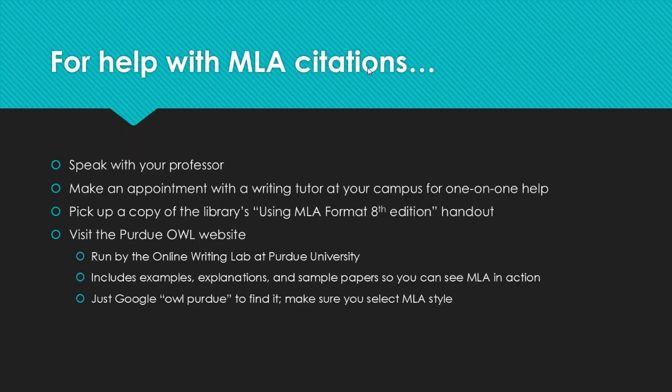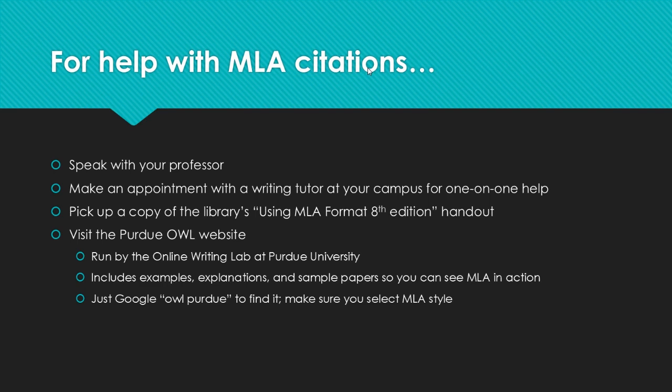If you need any help with MLA citations, any kind of questions, remember you can check with your professor for further clarification, find out how he or she would like those done. You can make an appointment with a writing tutor at any of the CAC campuses for one-on-one assistance. The writing tutors spend a lot of time every day working with papers, so they're very good at spotting mistakes or being familiar with how to set up sources that may not be quite as familiar, like using a movie or an interview or something like that. All the libraries also have a one-page handout using MLA format 8th edition. It's on purple paper and shows you how to set up basic citations for books, for articles, for government documents, those sorts of everyday resources.